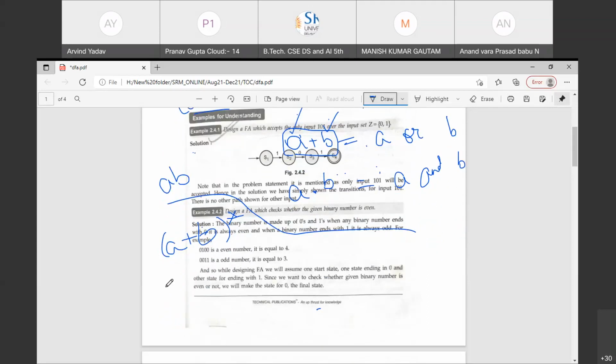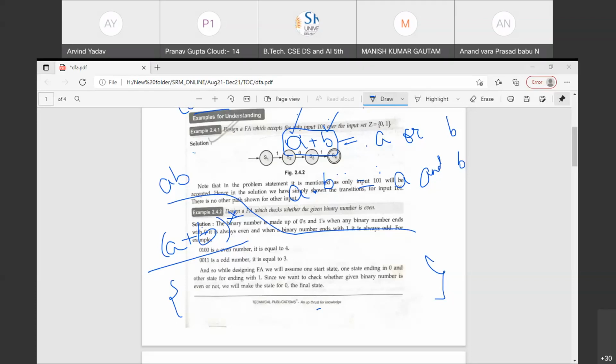What can be possible strings for this regular expression? Any one of you. What can be the possible strings for this particular regular expression? Give a try, students. This is a very easy question. At least I expect a particular alphabet. Think of A plus B whole star in this question. What can be the possible strings?